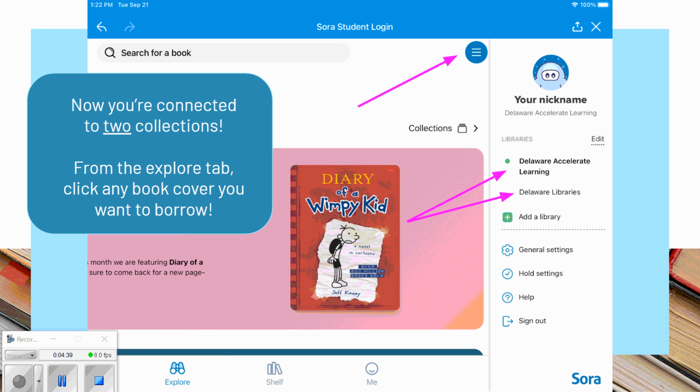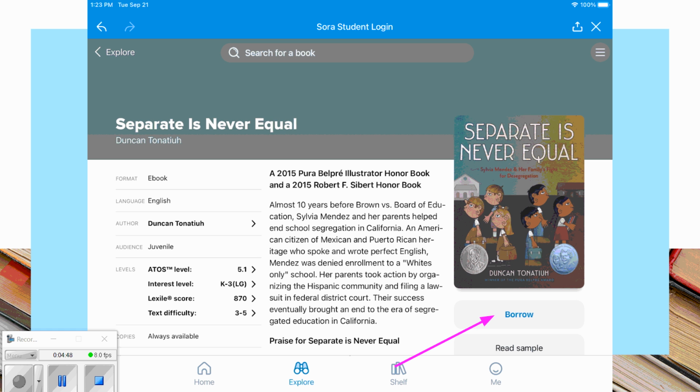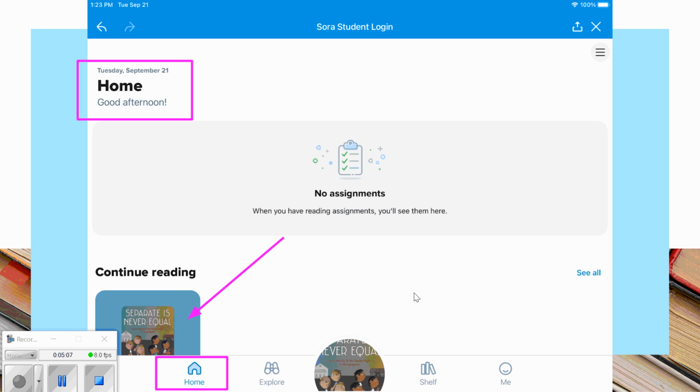So just again, to recap, now you're in Sora. You've added 2 different collections, 2 different options. You can explore, you can change your preferences. Maybe then you have found a book that you think looks really interesting. When you tap the cover of that book, it'll give you more information about it, a little summary of the plot, some information here on the left about its reading level, if that's interesting to you. But it's by clicking the blue borrow button that you're actually going to add that book onto your personal shelf in Sora. Once you click borrow, then from the Sora home screen, when you are on your home tab here, this is showing up in your personal collection. You have just checked out maybe the book Separate Is Never Equal.